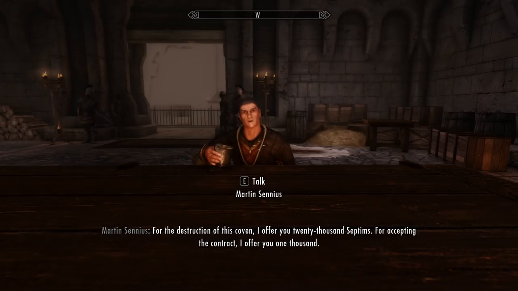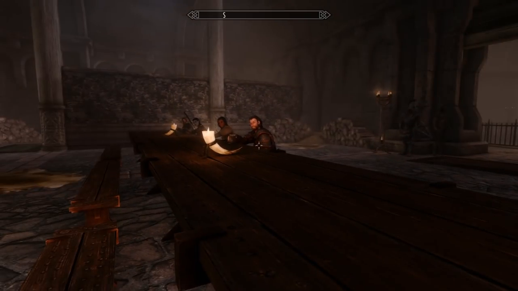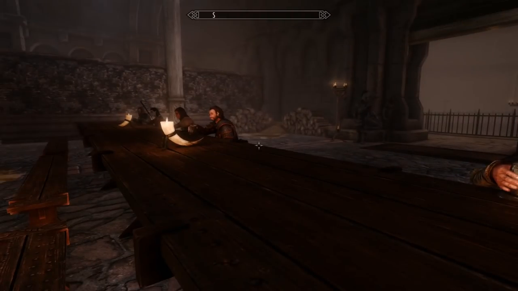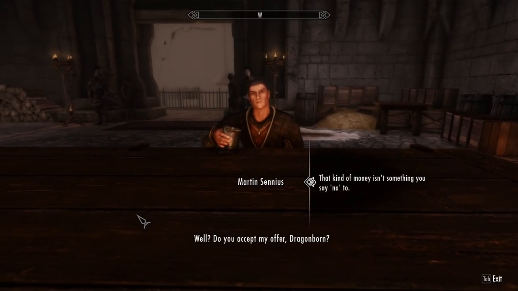For the destruction of this coven, I offer you 20,000 septims. Ooh. For accepting the contract, I offer you 1,000. Alright. Well, you better take that. Hey, shut up. I'm in charge here, not you, Willar. Also, just occurred to me, Willar Woodstrider. Is Woodstrider supposed to be some sort of euphemism? Well, do you accept my offer, Dragonborn? That kind of money isn't something you just say no to. I knew you'd be sensible about this.